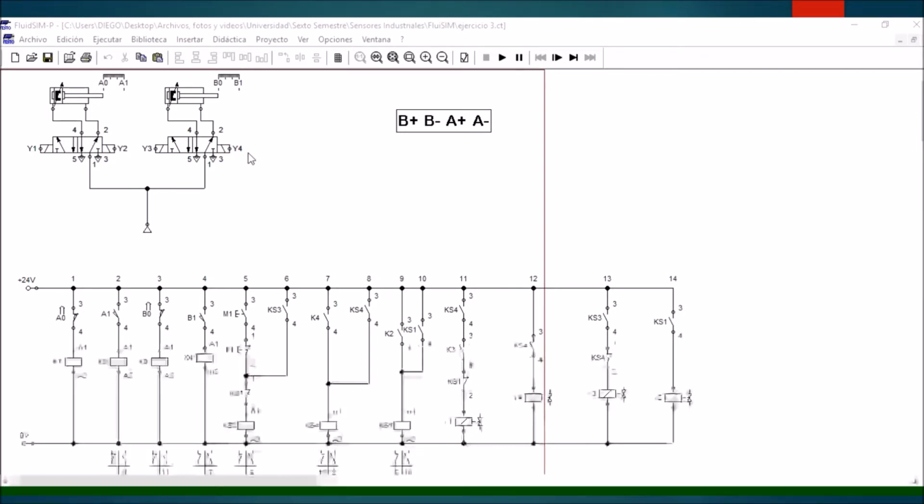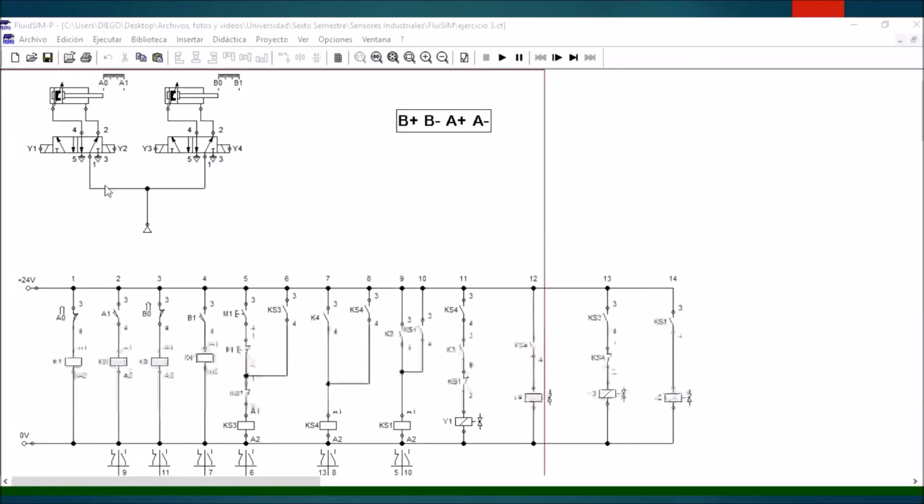We will place two solenoid electrovalves that will be our electric drivers. They function as memory valves. Here we have our air intake, and the power supply under voltage amperes, 3 and 5.